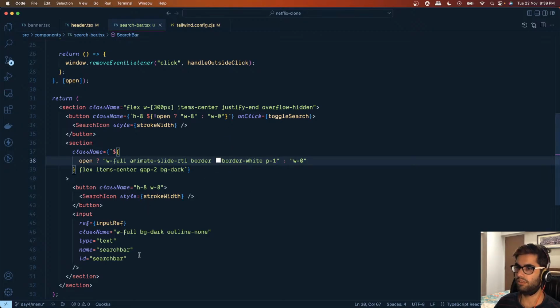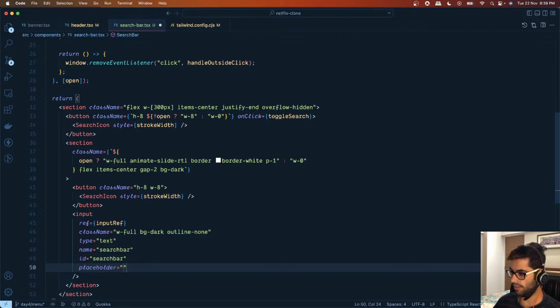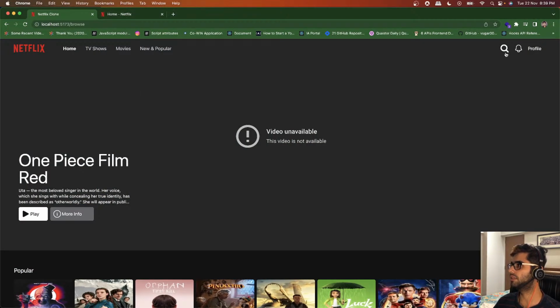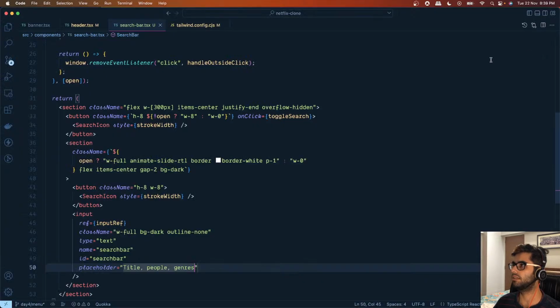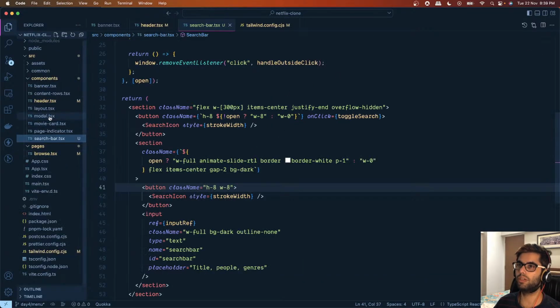and let's add a placeholder over here, and here we will say that this will have the title, people as well as the genres. So that is the placeholder text for this. All right. Now let's start working on the profile component.